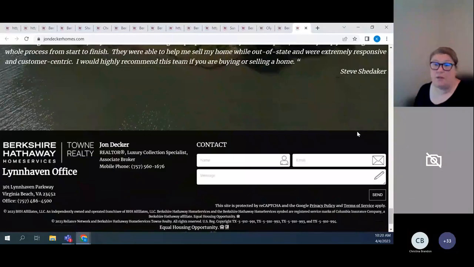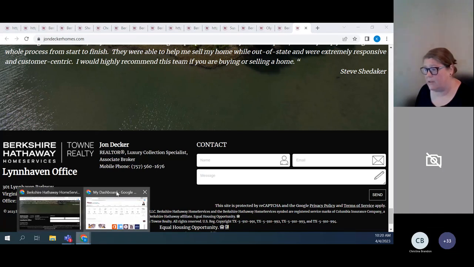So one of the things I want you to take away, and one of the reasons I show this many different templates, is that all of these agents look different. Between their color choices, between their background photos, what they say, what they're focused on, what's in their navigation bar, even though we have templated sites, they can also be very highly customized to be able to meet your needs.